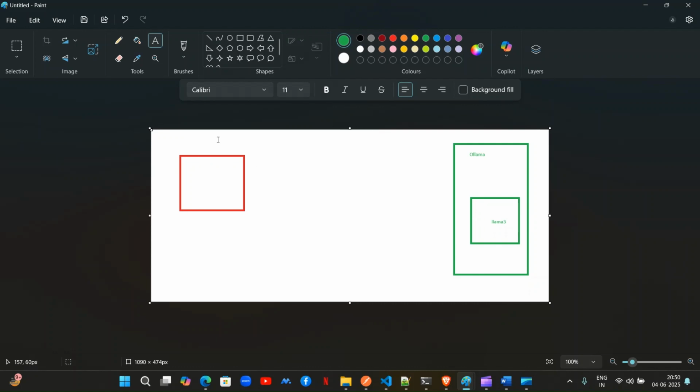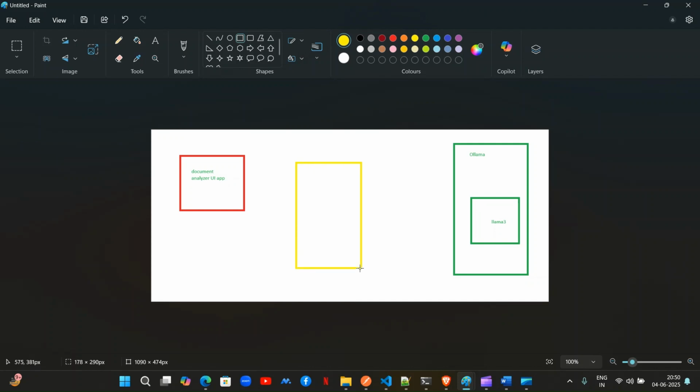We have this application, the document analyzer UI app, running over here. Right now I'm sending it over here, so we have one API in the middle. I want to choose a different color, let's take yellow, it will give you the focus.